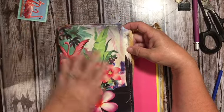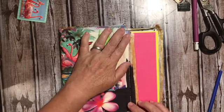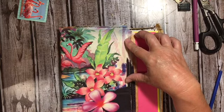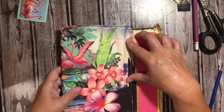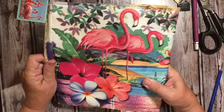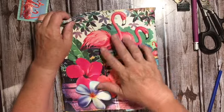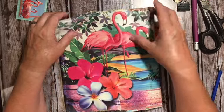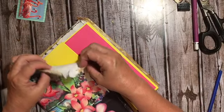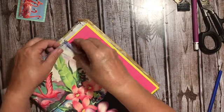Oh, what if we put it on, but let that show, let the yellow show. Kind of like that. Oh, we've got to pull our flamingos down. See, the thing is I messed that up there, but we could.